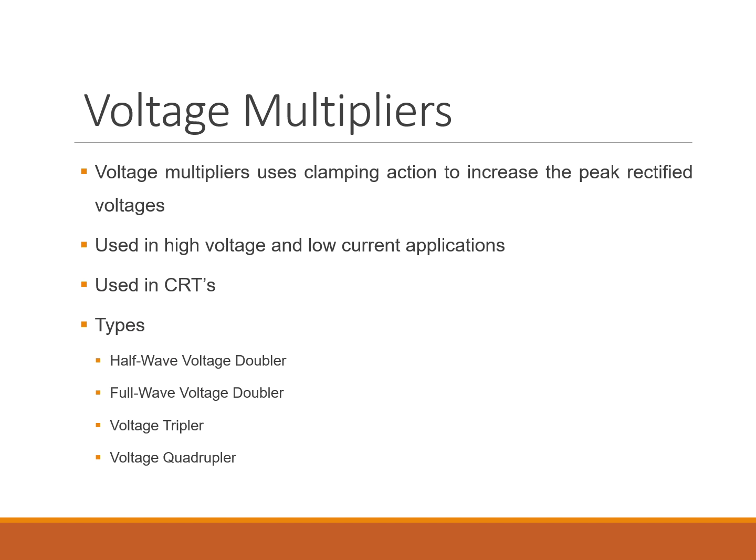And again, the half-wave voltage doubler uses one phase of the input. The full-wave voltage doubler uses both phases, so you get a smoother output. The voltage tripler adds another stage for 3 times the voltage in. And then the voltage quadrupler keeps stacking stages, so you keep multiplying, right?